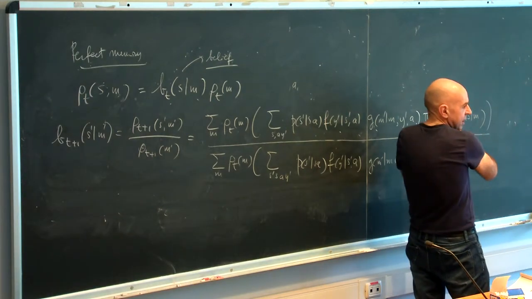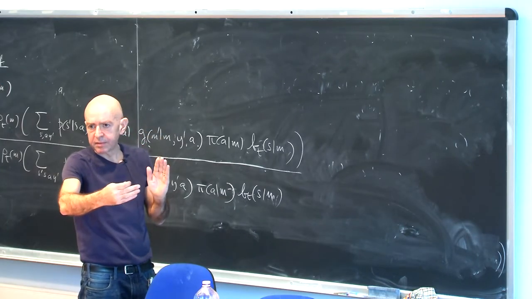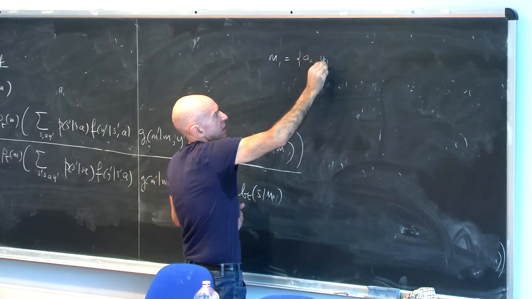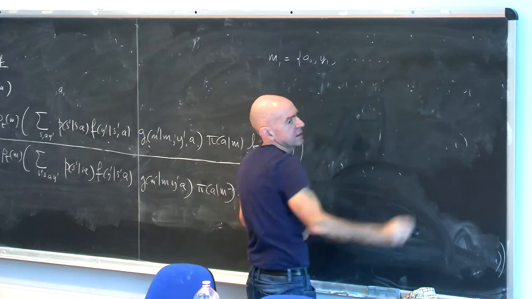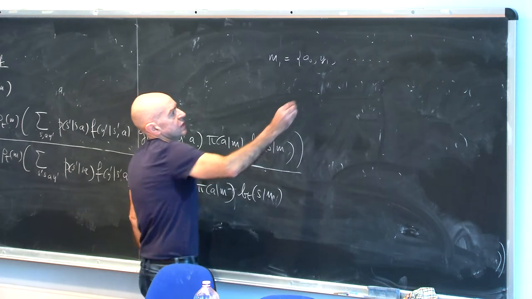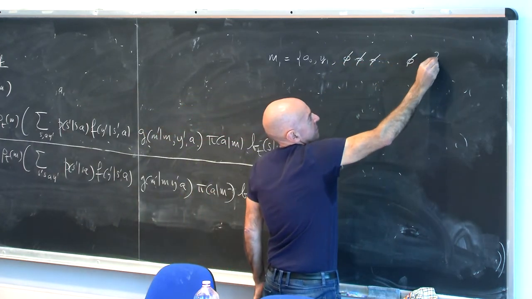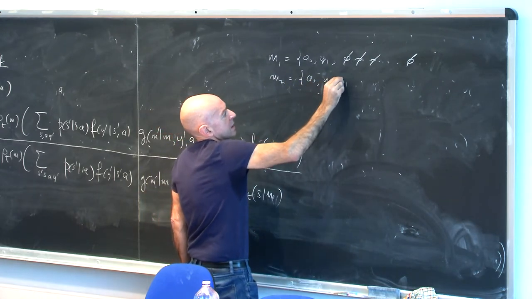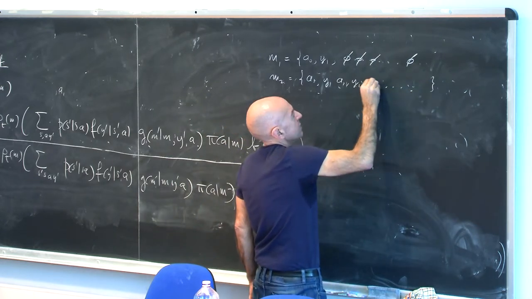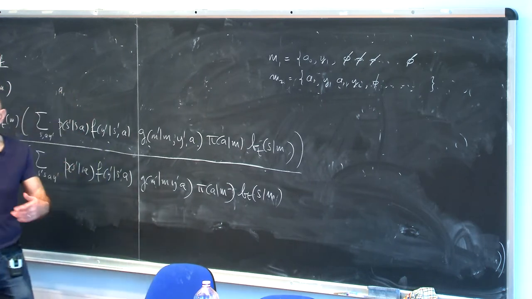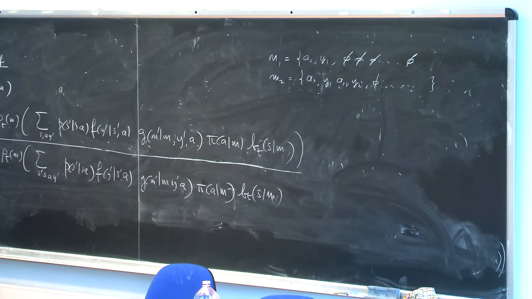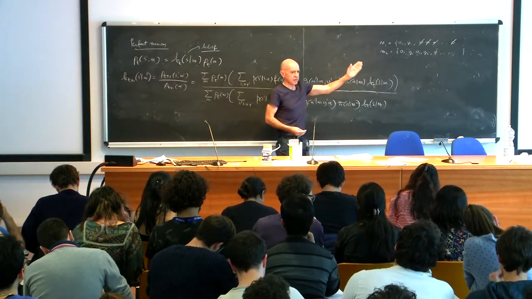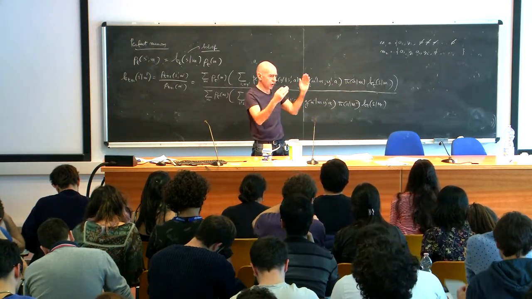So at the beginning, your memory is just a long stack of empty records. Then after the first step, the memory at time one will be just the action that I've taken at time zero and the observation Y1, and then all empty items. Void, void, void, void, and this goes on infinitely. Then at time two, I have A0, Y1, A1, Y2, and again, void memory. Every time an action occurs and an observation returns, you just copy it into the memory. That's what a perfect memory device would be. Of course, the space of memory is infinite dimensional now, because you have to accommodate all possible records that come in.